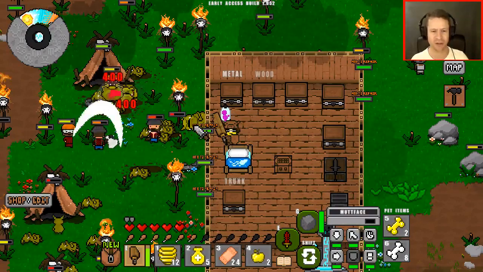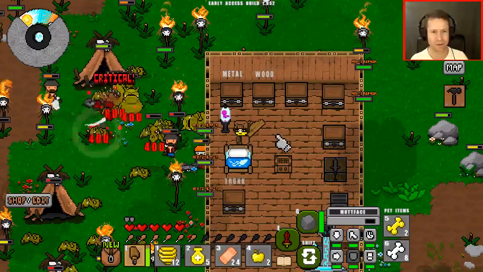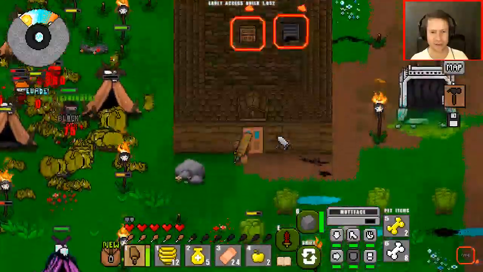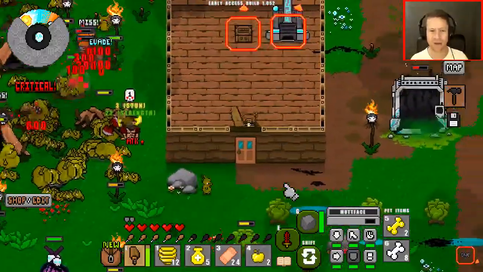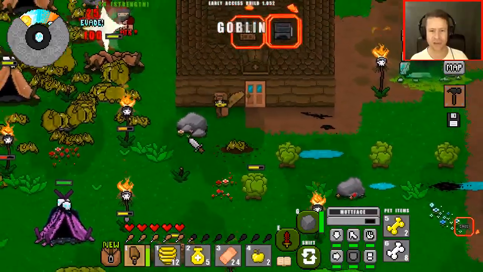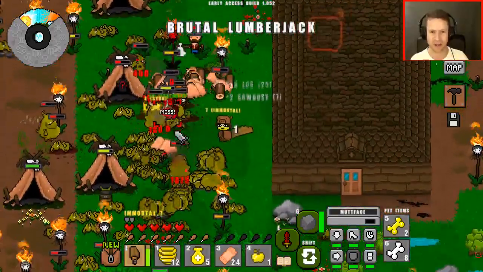Why is there a gob... No, this is a goblin camp, isn't it? That's why. Yeah. Well, fine. What I might do, and just quickly mop that up. Oh, what's that? I just got a key from the... I think it was the big lumberjack lad. I think he's now possibly a bit pissy with me. Well, let's get stuck in with immortality.